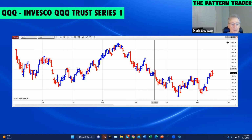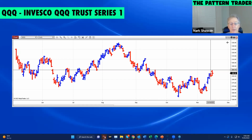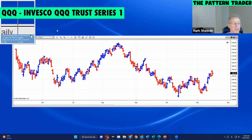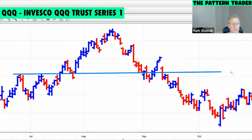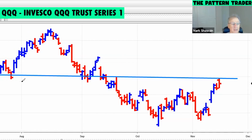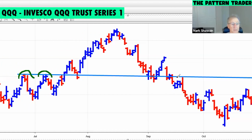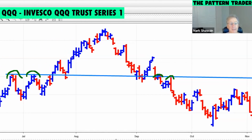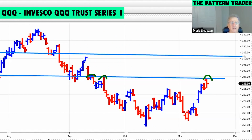So right here is a reversal that comes in at about 294.5. This was an area that I was watching. So not surprising, we came to 294 yesterday and then cratered because there is just a lot of supply right now in the Qs at this area. And I don't know that we get through it. I mean, we bang right up against it here. 1, 2, 3, 4, 5. So this is an overhead area of supply. And then the next area would be about 310.